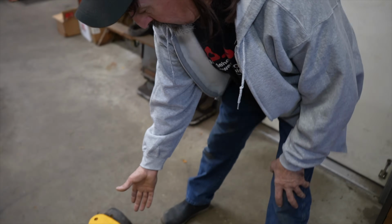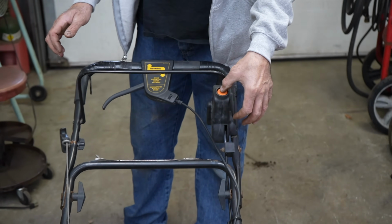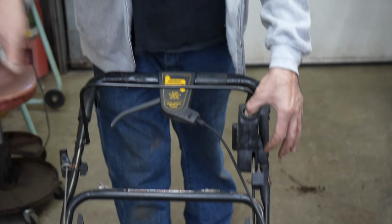I don't think the idea took off, because you got one shot of getting this thing started. And if you don't get it started, then you got to pull it again. So this is how it works. You're supposed to prime it, and you come over here and you push this orange button down, and you pull back on the bail, and it's going to automatically crank the engine over and start.